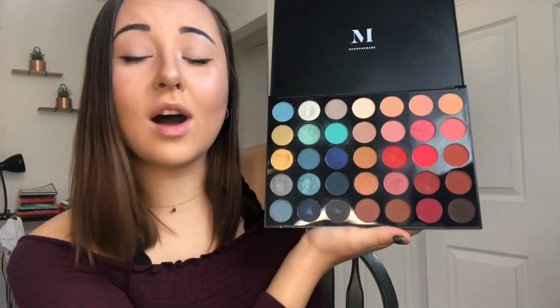Now for my big eyeshadow palettes, these are the most recent things that I got. I absolutely wanted to spoil myself. I had a gift card. It was on sale. I couldn't stop myself. Not to mention, I have been planning on doing a fun makeup look, or at least attempting to. And so I had to get a colorful palette, and this one has a lot. It's very pretty, and I've been wanting to try a bunch of fun things. This is something I definitely am not going to use every day. I know that, but why not?